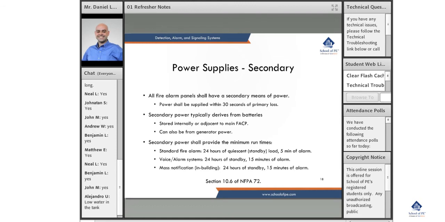Generally, the secondary power is typically derived from batteries. These batteries are calculated to run the system for a certain amount of time. They're stored internally or adjacent to the main fire alarm panel.